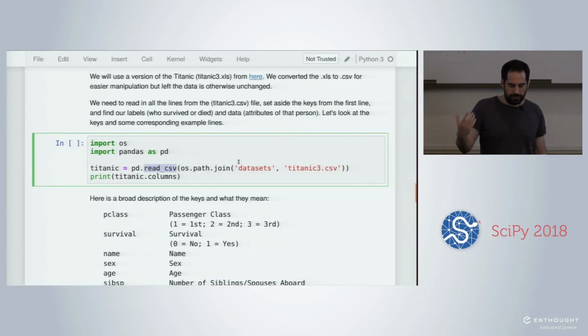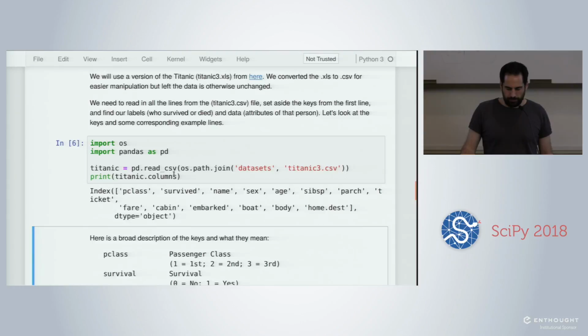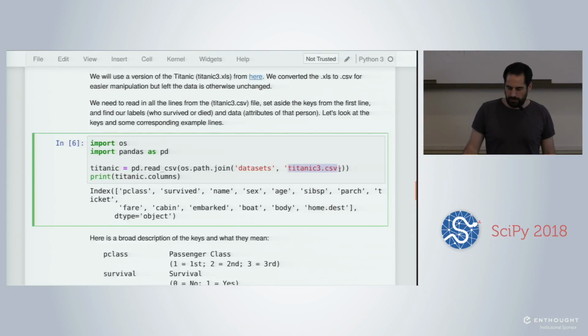And then you can use Pandas to do the feature engineering, convert that into some kind of numerical NumPy array, and then use that resulting feature engineering to feed the scikit-learn model. So here, if we load this file format, this CSV file that is downloaded in the dataset folder, then you can have a look at the column names, because Pandas is automatically reading the first line of the CSV file and interpreting that as the column names.